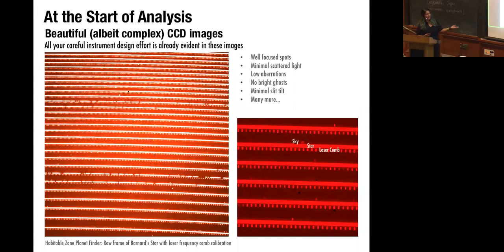Because it's hard to tell if it's really clean, here is an example of not a clean image. And you can see there's horrible ghosts, these streaks, lots of scattered light. Any light that you add on top of your stellar lines obviously detracts from your ability to measure those very well. So this is an example of what you shouldn't have.